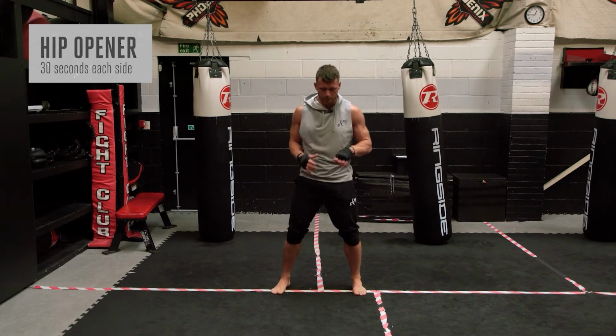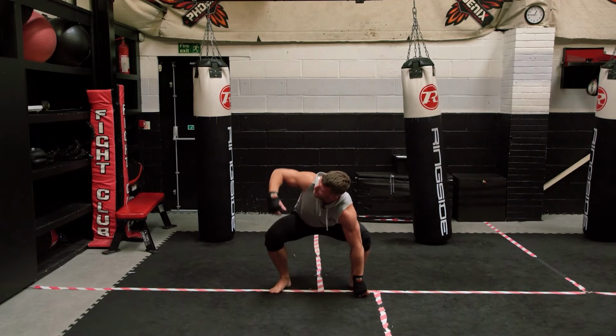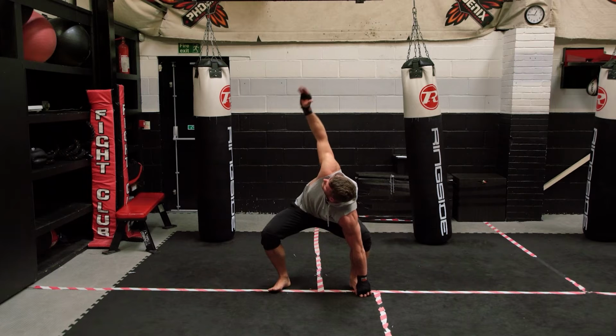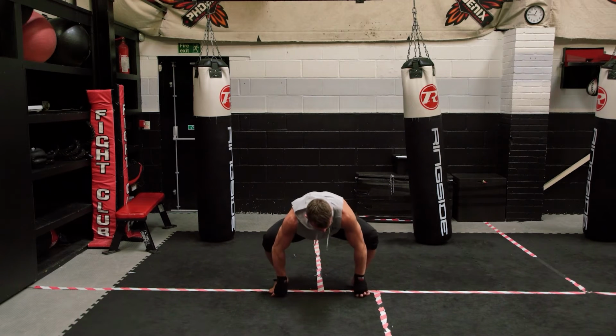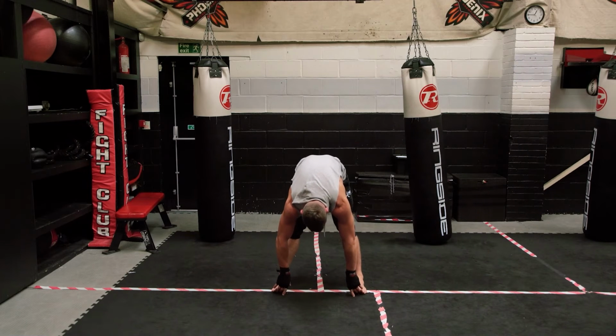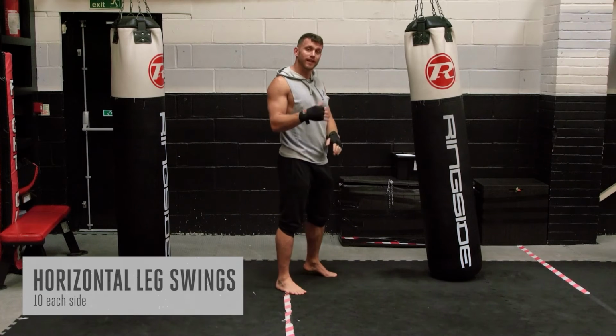Lastly, it's a nice little hip opener I like to use in my powerlifting as well as my kickboxing as well. Open up the hips, loosen up, stretch out those hamstrings, back and up. Next, onto our dynamic stretching.